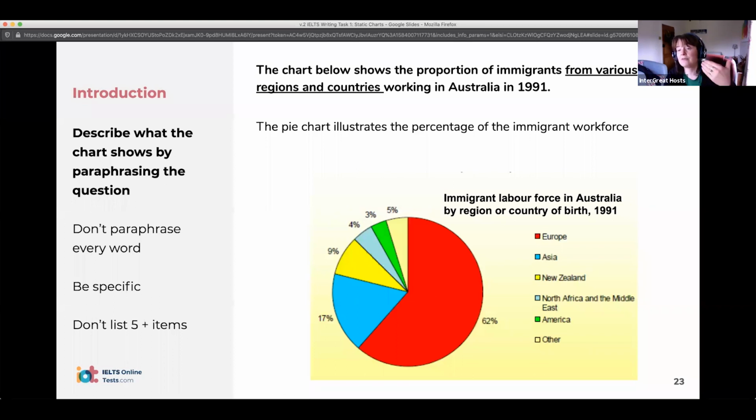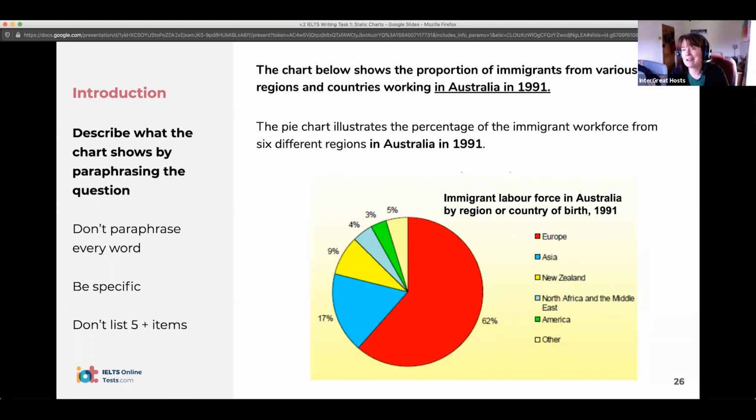Okay, very good, Rumcroft. Overseas would be good. We could say different parts of the world. That would work very well. So we've actually given the number as being 6 and we use different rather than various. Okay. All right. And then, you know, Australia, 1991, not really any way of paraphrasing that. So let's just keep that the same.